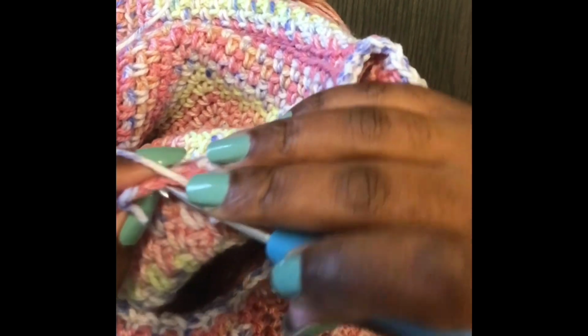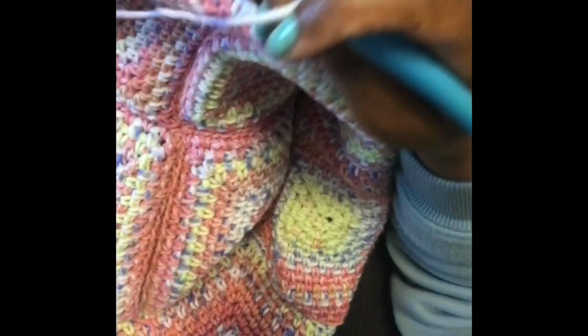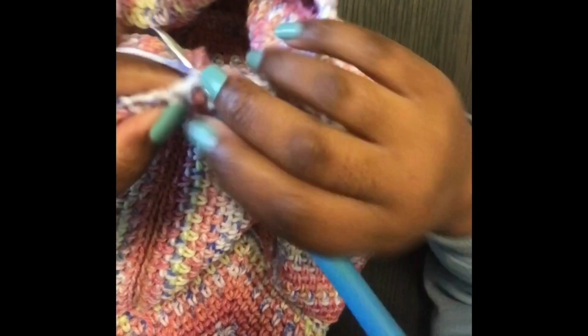So we're at the very end of the row and we're going to single crochet in the last chain space, chain 2 and turn, and from here on we're just going to work the same stitches over and over again until you get the height that you need. You can work it as long as you want your collar to be. So I'm just going to continue working until I'm done. Then I'm going to cut and weave in my ends, and we're going to come back and work the edging.